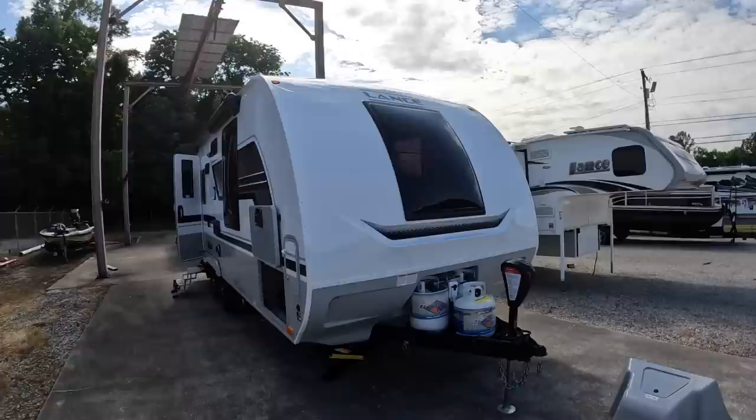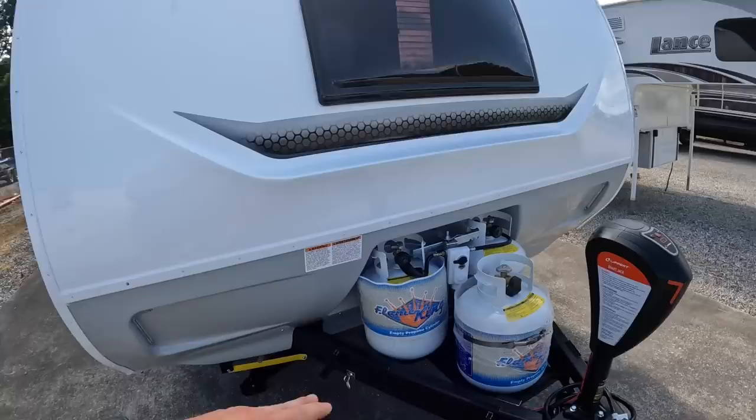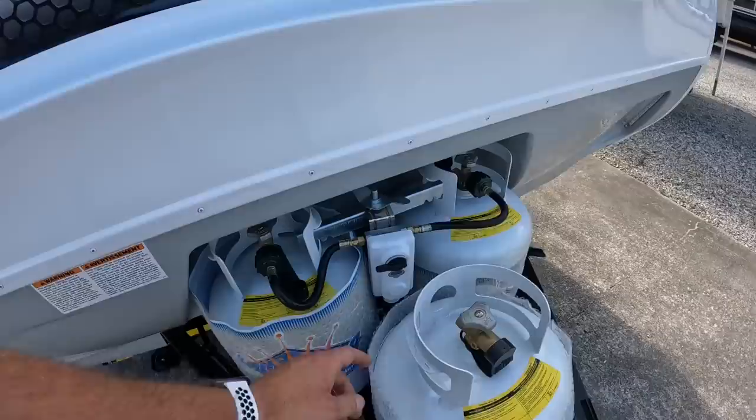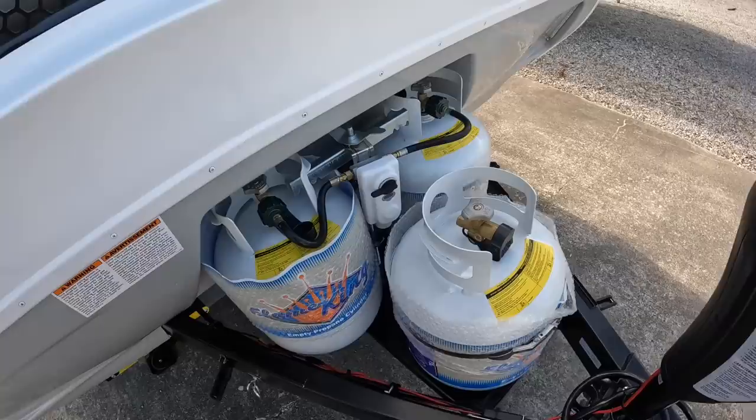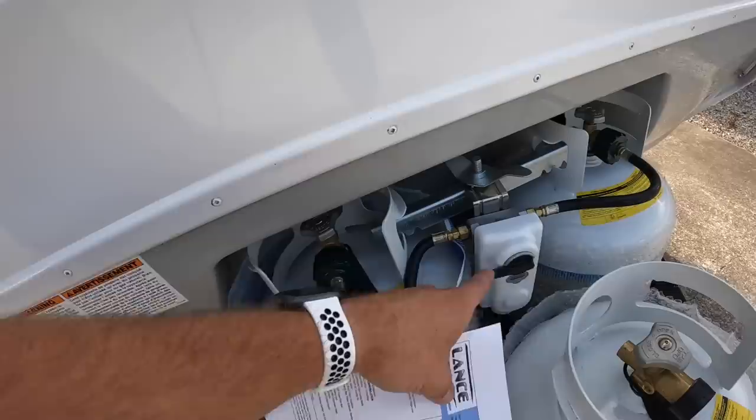We'll just take a little hike around the camper here — we'll view the outside first, then walk on to the inside. Here on the front, you're going to notice you've got three 20-pound propane tanks. Two are on deck at all times to use, and then you have one spare just hanging out. If you run out, you just swap them out, go get that one filled, and put it in its place. Right now I'm pulling off the left side — when you run out, just flop that lever over to the other.